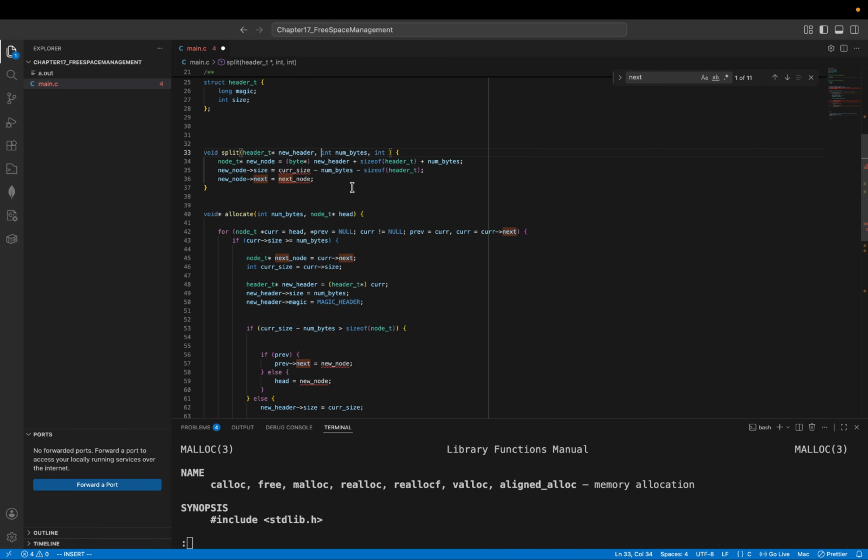I want to say int the free region size, right? That's like the current size, like that. I want that. I want the number of bytes allocated. Do I want anything else?